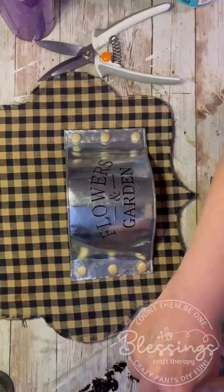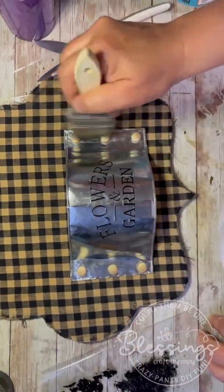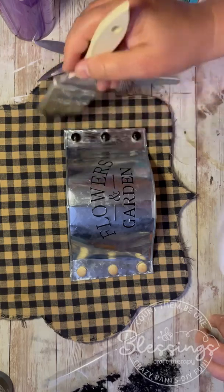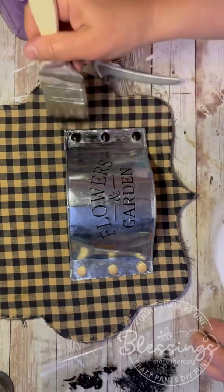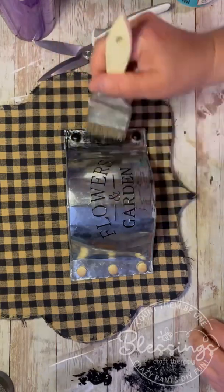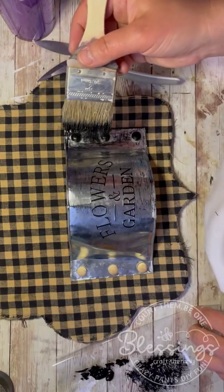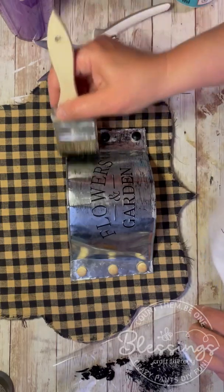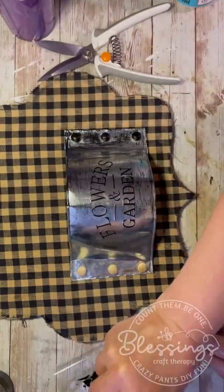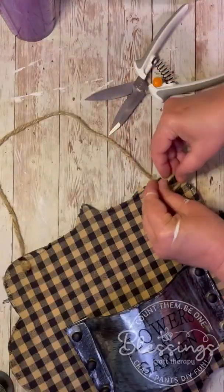Next, I take some black paint and a dry brush and I'm going to go over all those little buttons and make them black — I'm distressing it. Now, if distressing isn't your vibe and the primitive thing isn't your vibe, then don't do this part. But I just thought it made it look so country and cool. So I went over both sides — all of the buttons — with the black dry brush, and I did some on the center just to make sure it looked even.